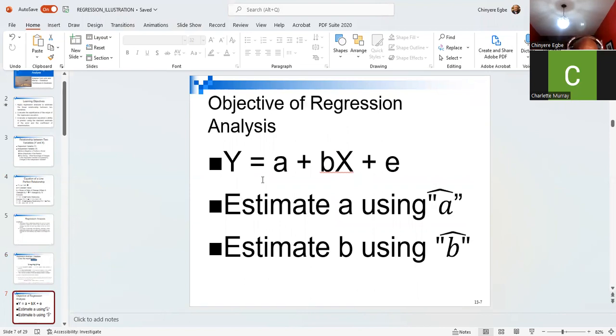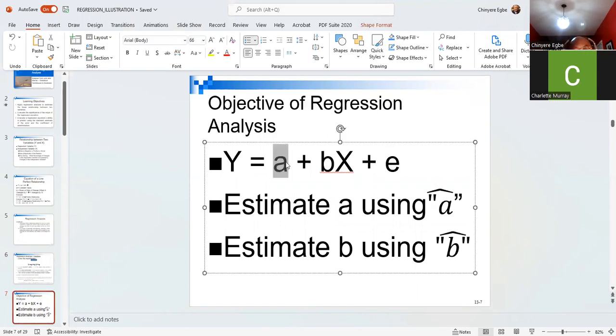A, because what we do when we have statistical data is to estimate. So we're going to estimate A, and when we estimate A, we'll call that estimate A hat. And when we estimate B, we'll call that estimate B hat. These are what the actual population values will be like, but you do not have the population. So you have a sample, and you can only use the sample to get an estimate of A and B.